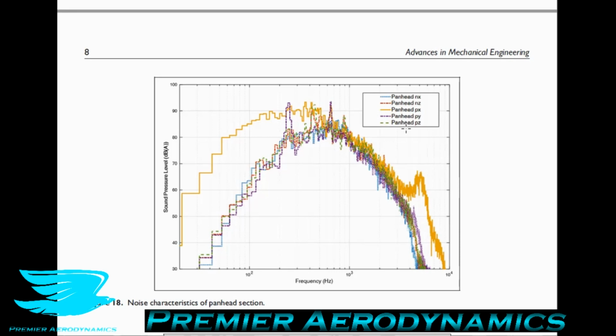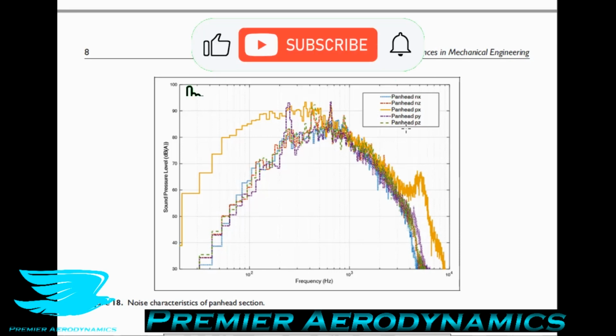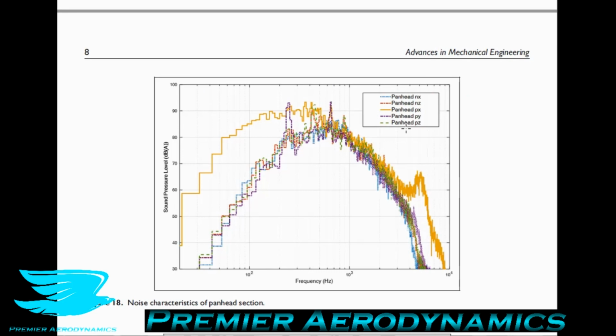Whereas once you get to higher frequencies, they sort of mimic each other a little bit, but for some reason the pan head, the top two bars, that structure that connects directly to the wires to get electricity, when you're standing above that, there's a lot more noise from it, whereas in the other directions the noise is significantly lower. They say that the frequency range of the dominant noise was from 200 to 800 hertz, which interestingly comes mostly from standing above the pan head. The other directions are not as powerful. Furthermore, it is noteworthy that a peak at 242 hertz occurred in the upper direction of the pan head.